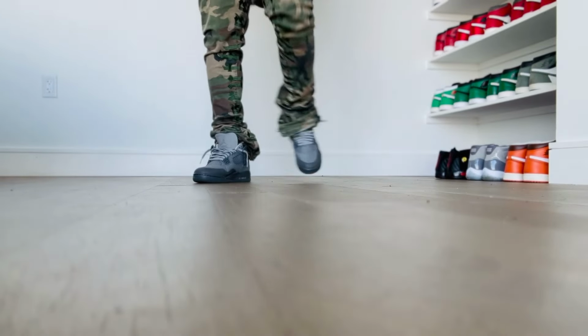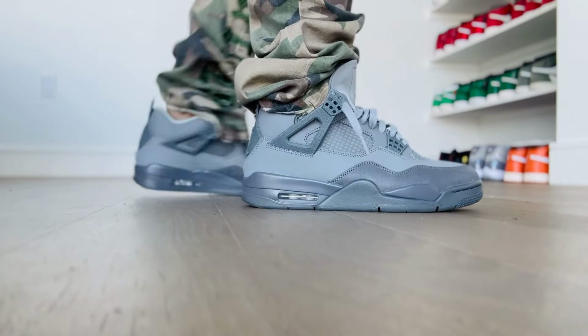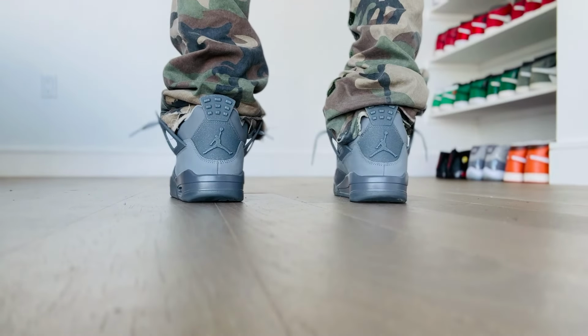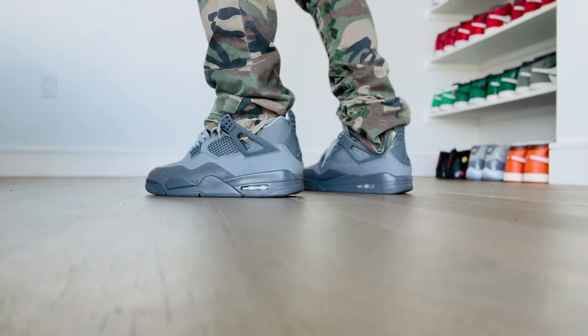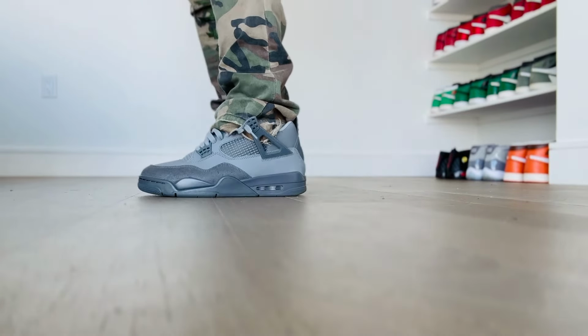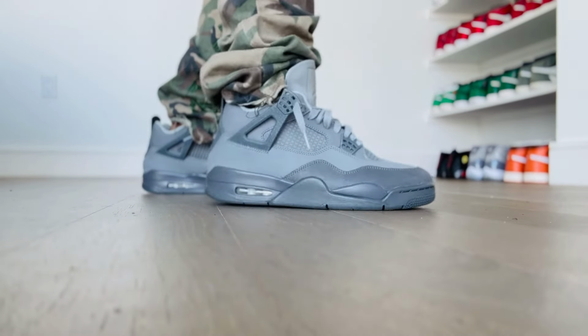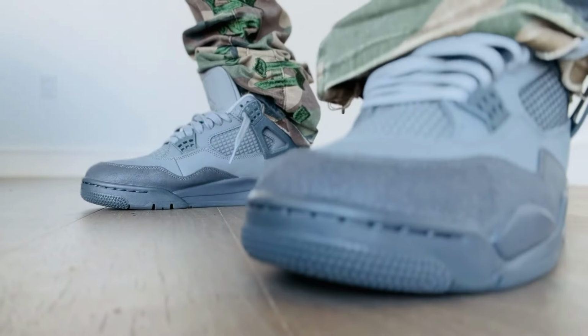Yes, sir, man. Had to get y'all this look. Man, y'all drop a fire emoji or a trash emoji down below, and let me know what y'all think about these, because I told you, man, I'm going to drip them out.